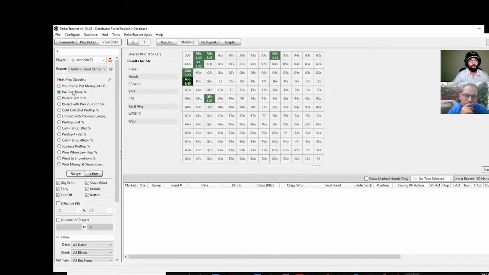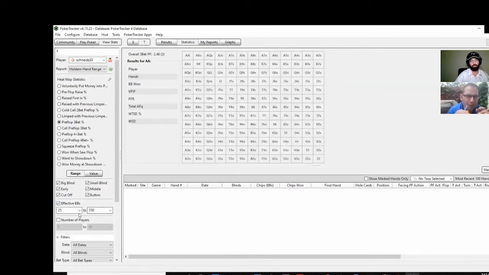These are all the ones where you pre-flop raise first in. You're going to have gone to showdown with 100% of them, because all the ones I have are ones where you went to showdown. What was that? Yeah, that must have been out of the big blind or something. The funny thing is also that these are all tournaments, and in the home game tournaments it's often short-stacked situations. So you end up showing down a hand like 10-9 offsuit because you only had 2 big blinds left and someone raised in your big blind. So you can actually filter out down here the effective number of big blinds, for instance.